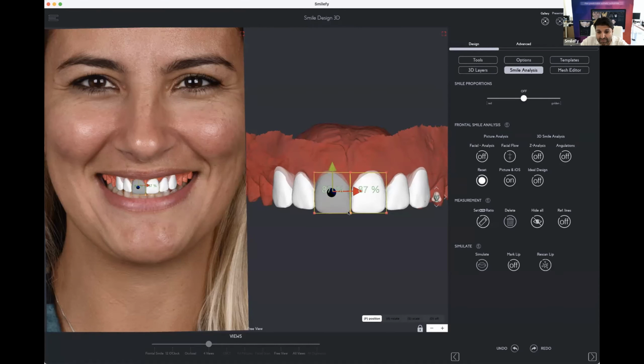Okay. The ratio of my centrals are 78, 87, 87. Highest point of the gingival margin to the incisal edge.